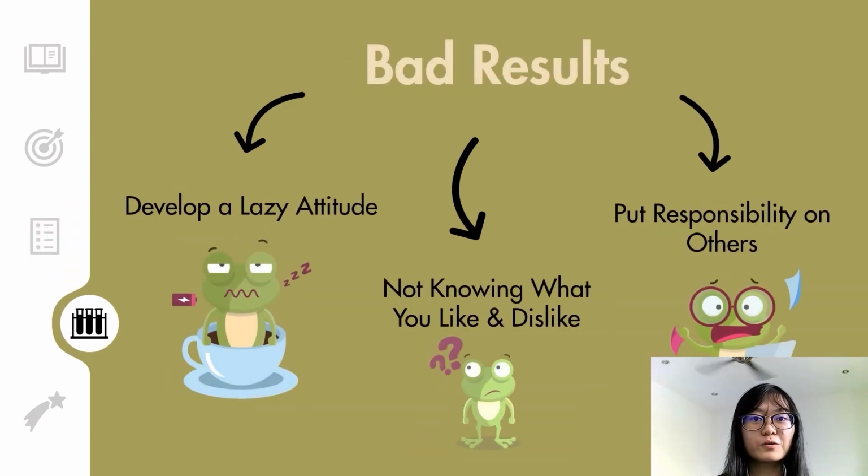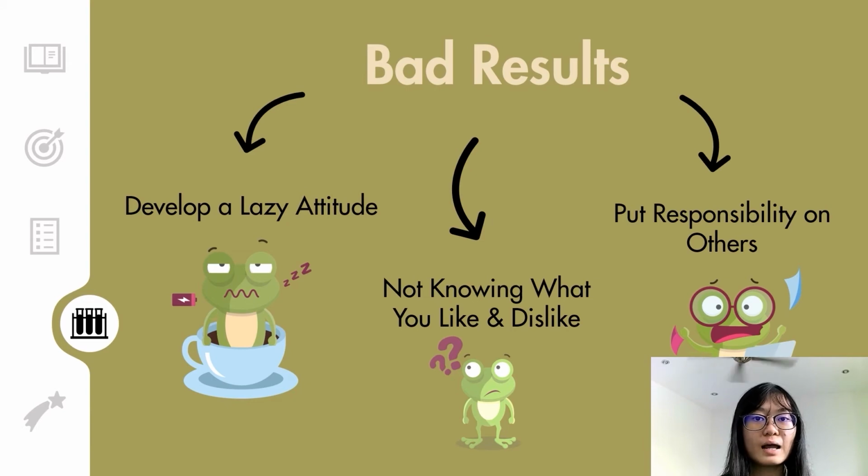Now, for some of you that identify yourself in person B's mentality and lifestyle, these are some effects that you may experience or already do experience in your day-to-day life. One of the effects of unexamined learning is developing a lazy attitude. As seen, person B tends to procrastinate and put off doing or learning something he has interest in. This mentality stems from believing that knowledge and resources will appear before you and be handed to you on a silver platter, but this is not always true.